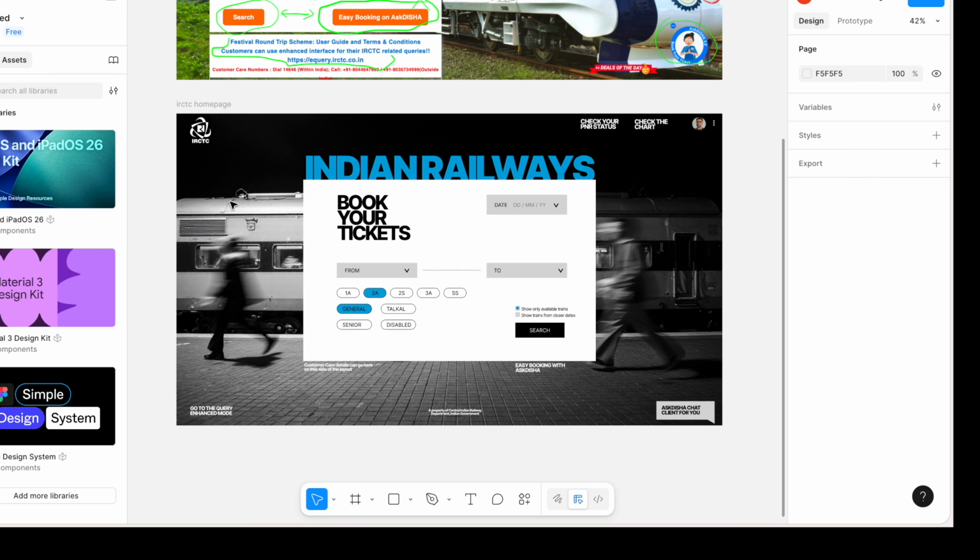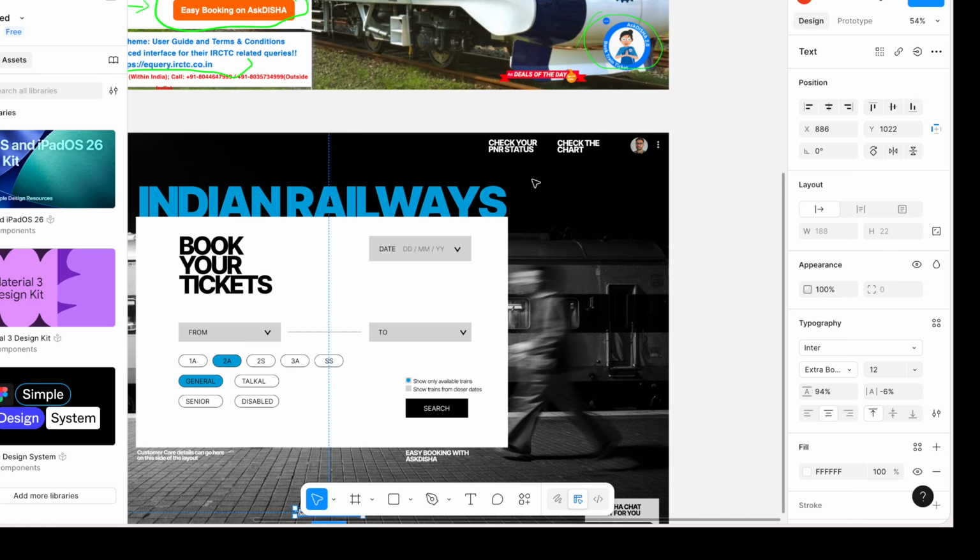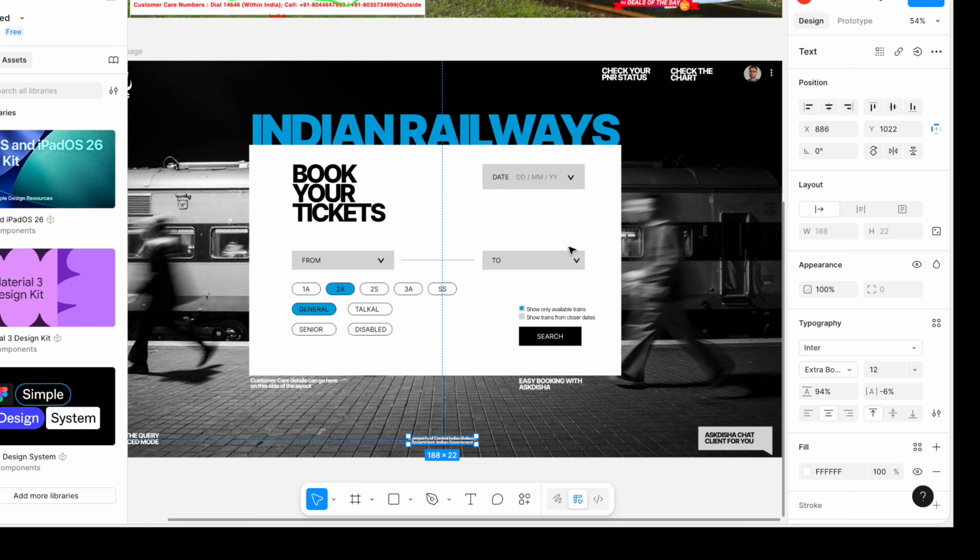You can basically see that I have only added one logo and the parent info, I have added it as a text right here. Now another two goals in here, I've added it on the top. Check your PNR status and check the chart is right there as two separate action buttons. You can also see that there is the login profile section, which is independent of the burger menu that you can click here and log in, sign up, and then you can proceed with the ticket booking right here. It will show all that stuff. Whatever you need is right here, easy to consume, right?